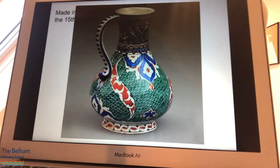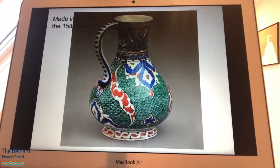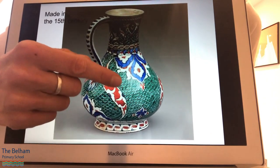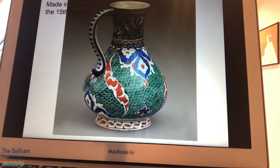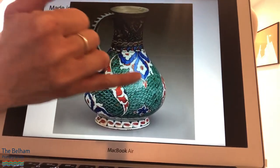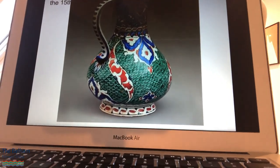One of the most interesting things that's caught my eye about this is this green pattern here that covers most of it, and I don't know what you think, but I think this looks a little bit like fish scales, and I think that's really interesting. It's this gorgeous green colour, but it fades in and out, so there's lots of different types of green, but it's almost like a fish or almost like a mermaid or something like that, isn't it? It isn't, but it looks like that, I think. And can you see the scales overlapping each other here the whole time? So they're overlapping each other. Again, it's like that sense of things going on and on forever and ever.